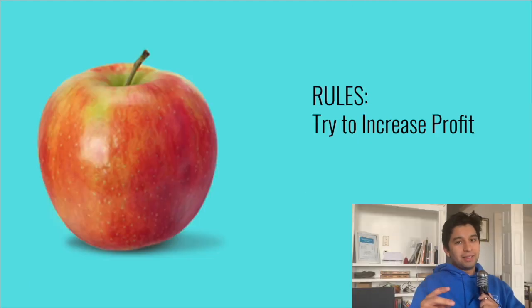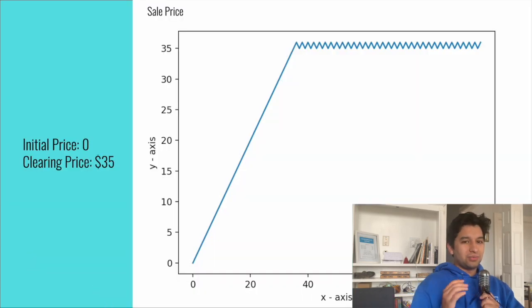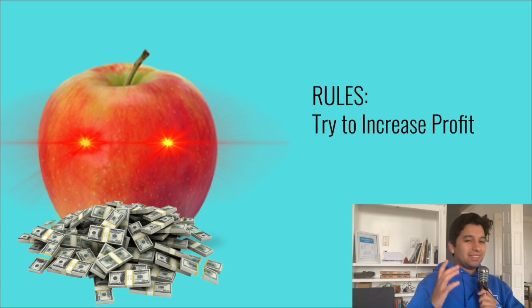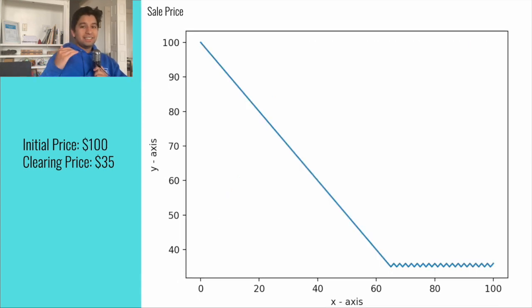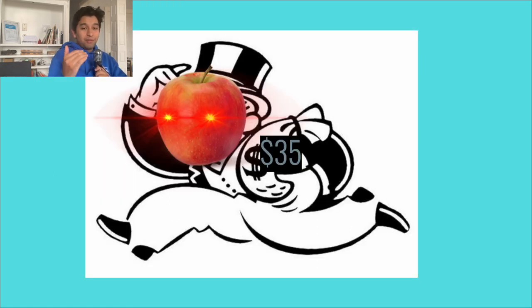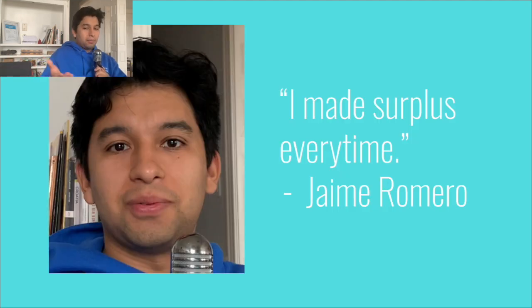The second thing is that the apple is going to also abide by a certain set of rules. And that is, it's going to try to increase its profits as much as possible in any given year. And it becomes kind of like this really greedy little apple, right? Little laser eyes. But depending on the initial price, when it's just me and the apple, we end up finding that no matter what it is, I'm going to end up buying the apple at $35, right? Because of the rules. I'm happy to actually have this apple run away with all my money because I made surplus every time. I bought an apple at $35, which is what I thought it was valued at.